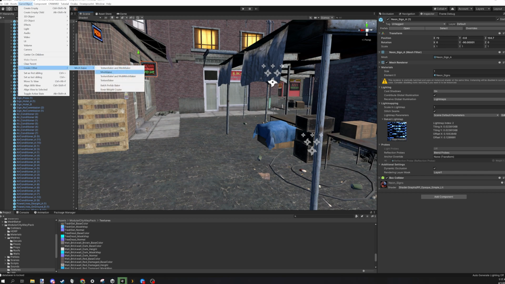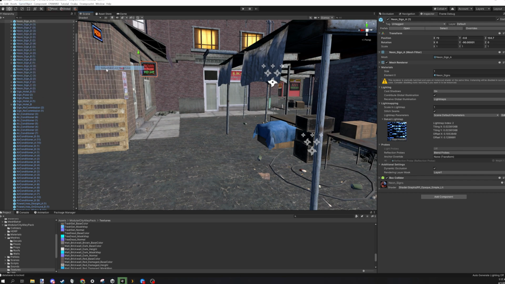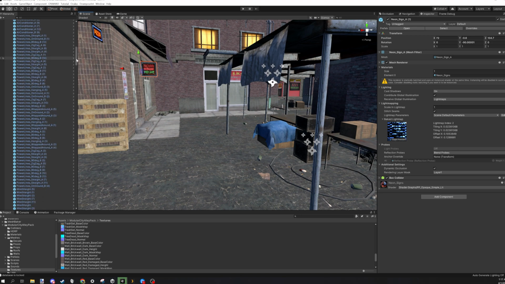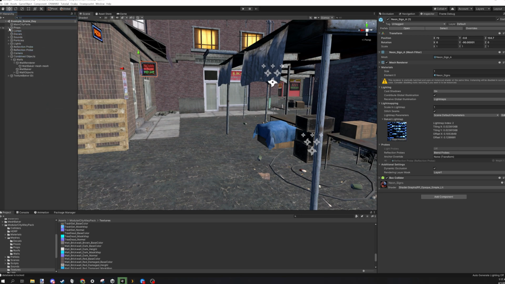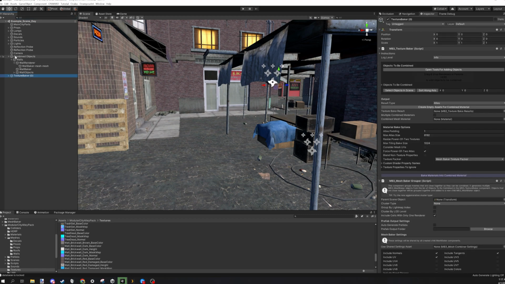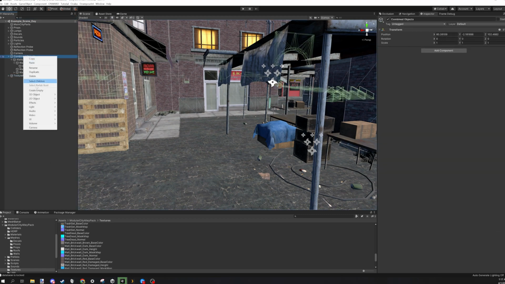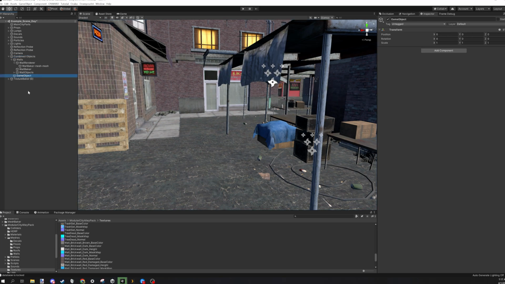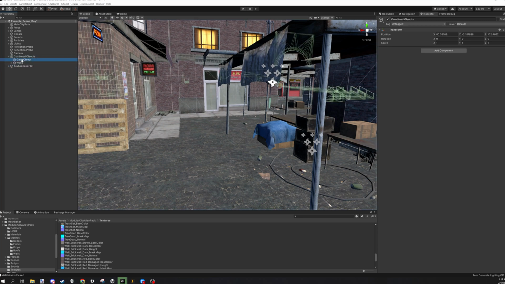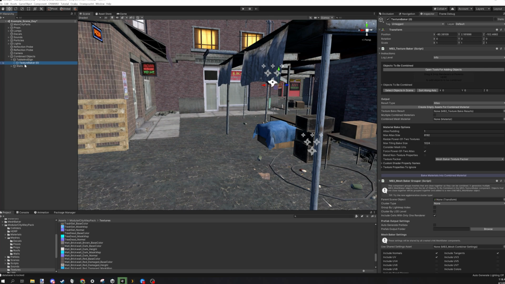So the way that we do that is I'm going to create a game object, create other, MeshBaker. Previously I used the MeshBaker, now I'm going to show you a texture and MeshBaker. So I'll create one of those, and this is it right here. Again, this is going to be a combined object, and this is just going to be an example, but I'm going to keep it organized anyway. So we have our walls, which is one combined object. Now I'm going to make table and sign. I'm going to drag this into there, and I'm going to call this table and sign baker.